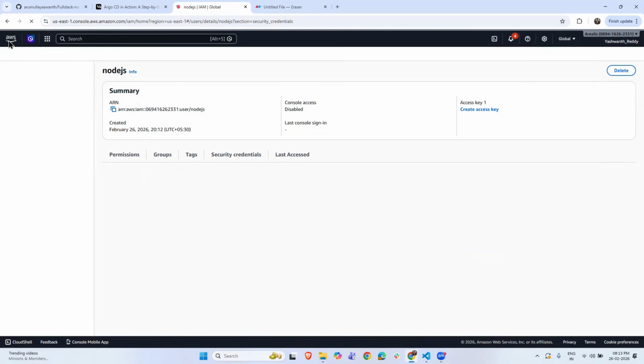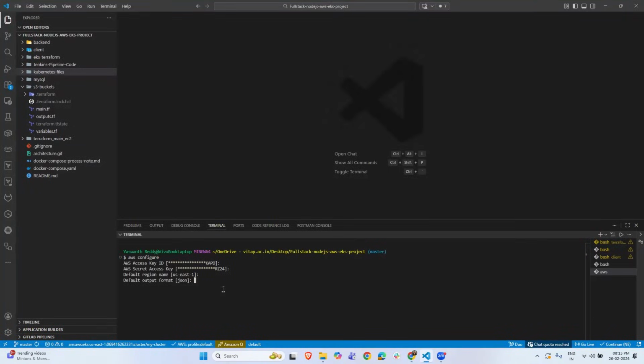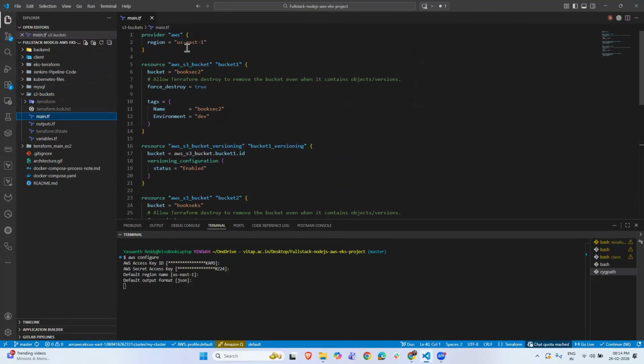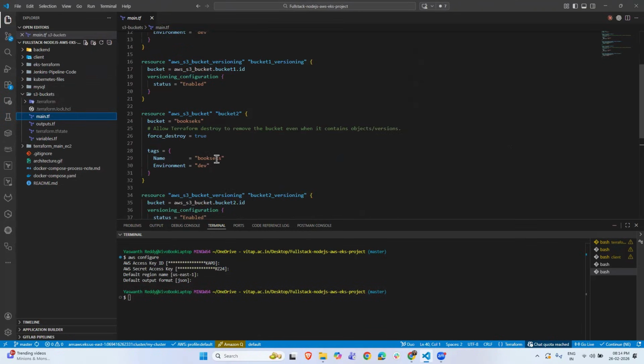Okay, now the next step is to change into the S3 directory. I want to deploy the S3 buckets, right? That's why I need to explain the code. I have only two S3 buckets in the us-east-1 region. One bucket is bucket EC2, and the second is bucket EKS.